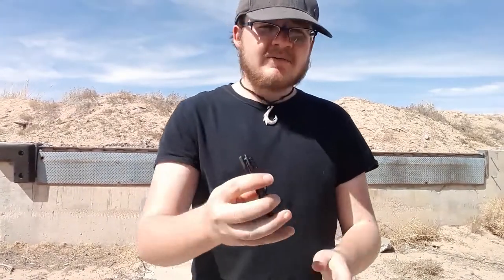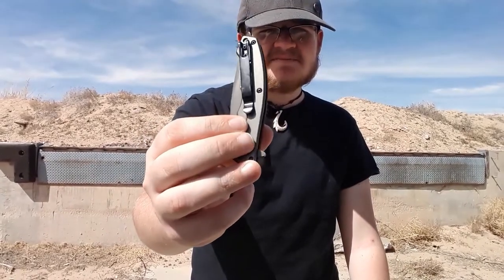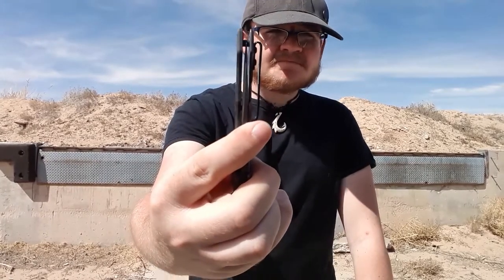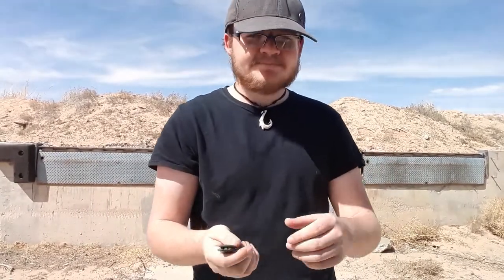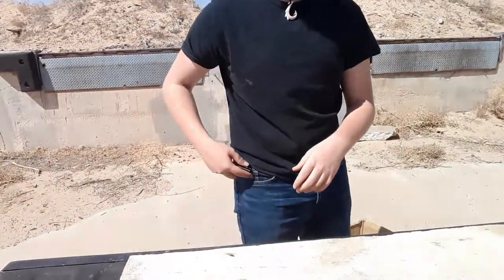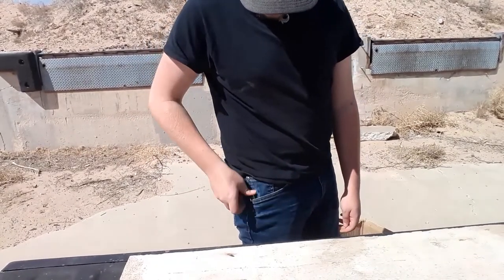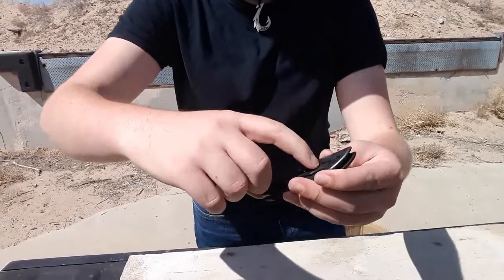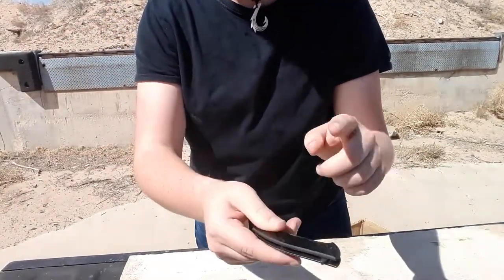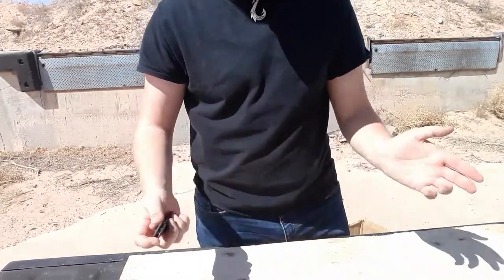How does it carry? Well, we have this tip-up pocket clip. Very standard-looking pocket clip, really plain and basic. Very long clip. Screws are not recessed. The clip is not recessed. Let's go ahead and tilt down here for a sec. I got a new camera rig we're testing out. The clip has enough springiness that it goes in and out just fine. It carries good. It's a lightweight knife. We've got this carbon fiber on this side and then steel on the other side, but yeah, it carries just fine.